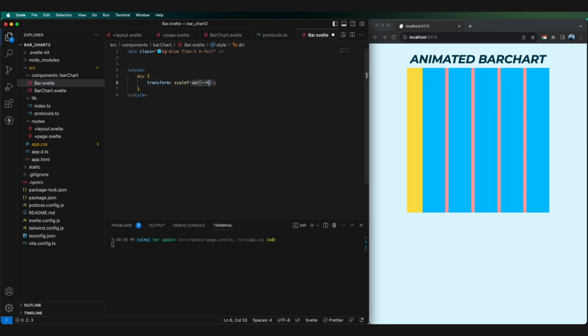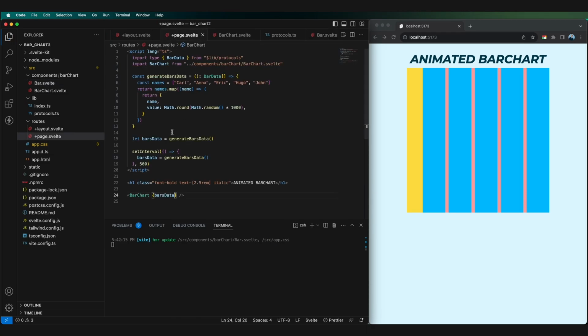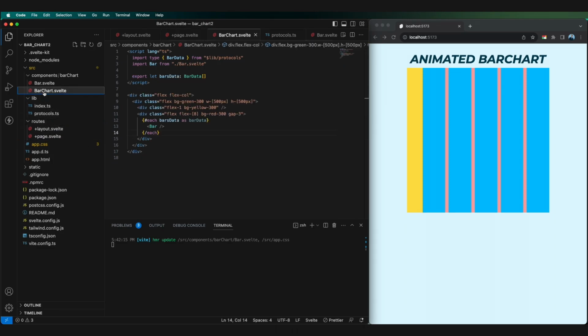So we can call it height maybe. All right. And in the bar chart component, we want to in some way pass this height to the bar component. So the bar knows this CSS variable and then can transform.